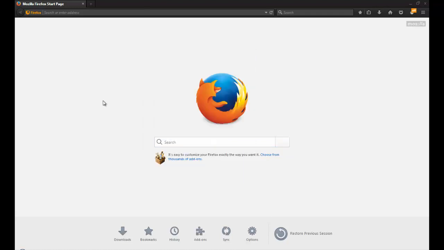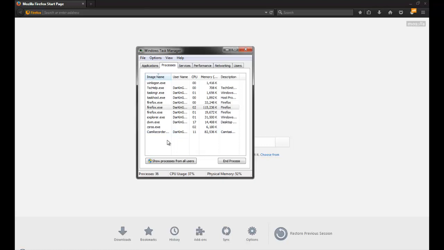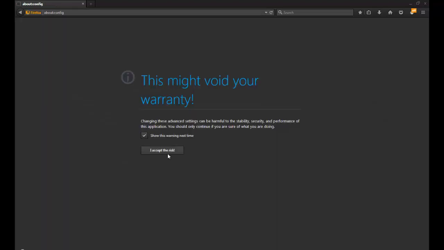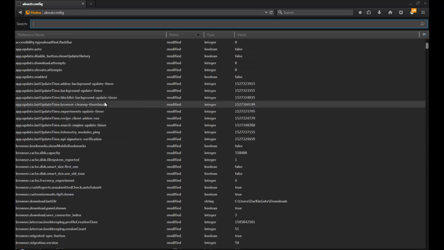So how do we change it? Well, how do you change things in Firefox that are not a virus and are actually its application? This is an official application and it's not a virus, but it's activated by default. So we're going to deactivate it. We're going to go to about:config and click OK. We're going to take a risk. There are a bunch of things here. Don't start resetting everything to default, guys, because this actually holds the information for things like backgrounds and the add-ons you installed, so you don't have to do that. Don't mess this up, guys, please. If you don't know what you're doing, just follow me. I'm going to teach you. I just started this. Okay, so let's go.